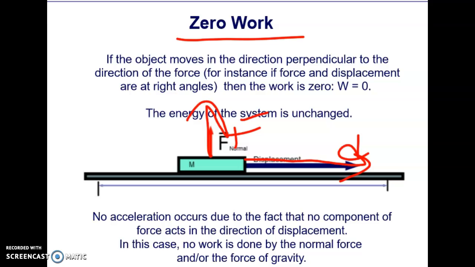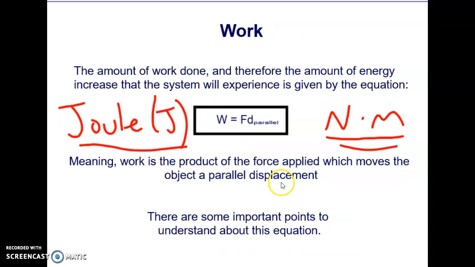So let's wrap it up. Let's go back and look at this right here. Work is defined as force times distance. Force is measured in newtons. Distance is measured in meters. So the unit for work is a newton times a meter, which is abbreviated as a joule, J. Joule is the SI unit for any type of energy. We're going to see that that unit will be applied to various types of energy, whether it's work, potential energy, kinetic energy, electrical energy, elastic energy, all measured in joules.